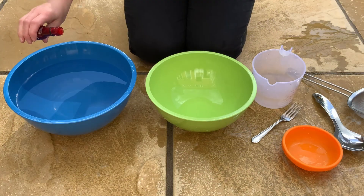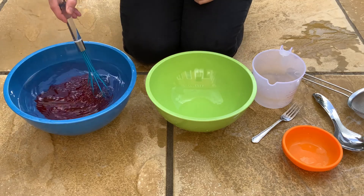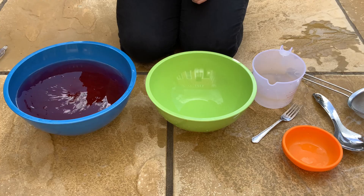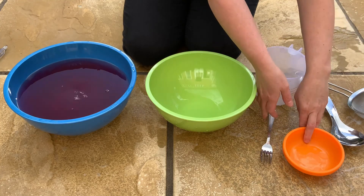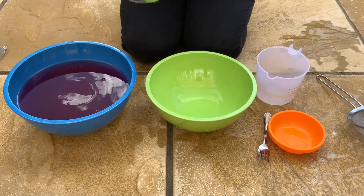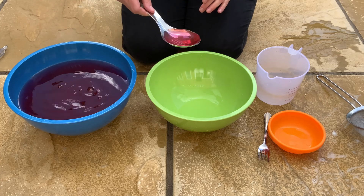You could repeat the activity, but this time instead of using bubbles you could use a little bit of food colouring. And instead of sponges and material you could try some different pots, pans, jugs and so on. Encourage children to predict which objects will transfer the water the best. Will this spoon be any good? How quickly can we transfer the water using the spoon?